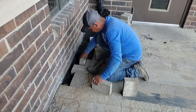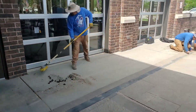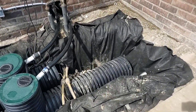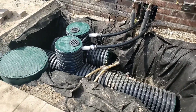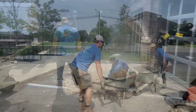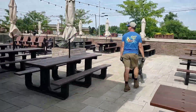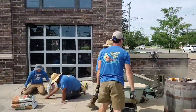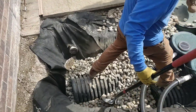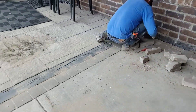The men are using polymeric sand in all of the brick joints. This is a glue sand — it has a binding agent in it so we don't have to worry about the sand washing out. We're going to fill the entire sump pit with round rock, inch and a half in diameter, to give us plenty of void. If there's a storm and a power outage, this restaurant has no backup generator, so I want a big enough sump pit with enough void in the stone and added chamber on the outdoor sump pump system to provide on-site water storage during a power outage.